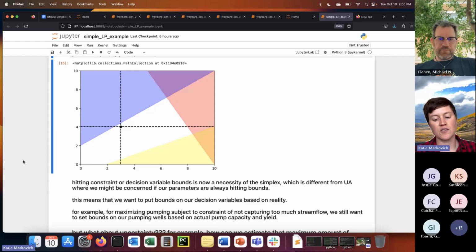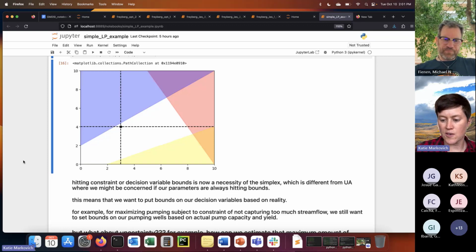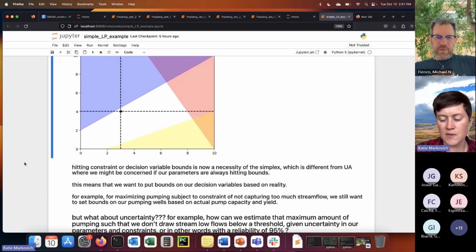And then moving it also into MOU, which is multi-objective optimization under uncertainty, where Mike or I will be introducing the concept of a Pareto frontier. So I think I will probably just leave it there, unless people have questions.